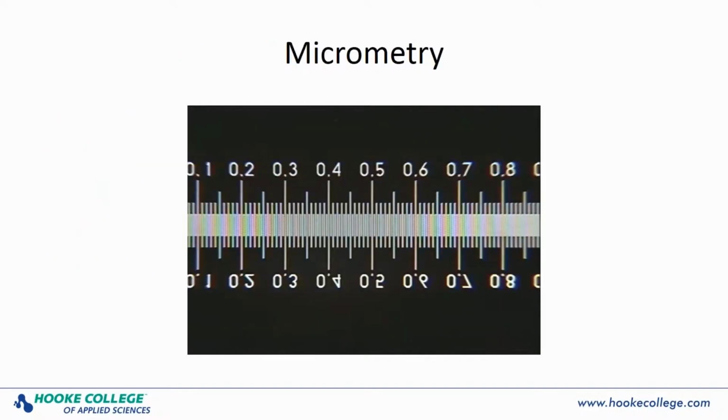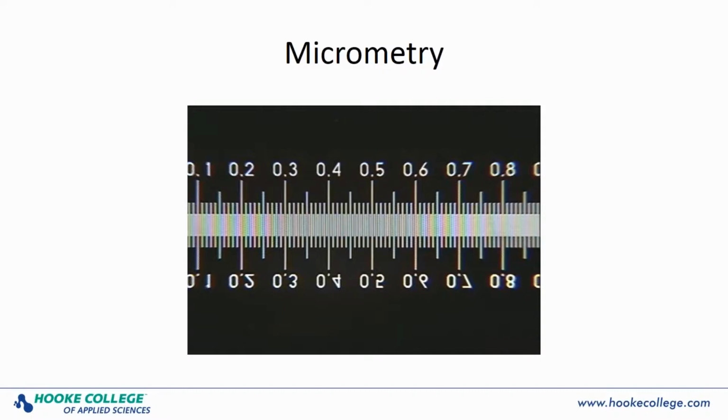Micrometry. Accurate measurements of samples are necessary for proper identification. The thickness of a fiber, the size of a pollen grain, the interfacial angles of a mineral. Each is used to identify the particle. The use of the scale bar in the eyepiece, or the ocular micrometer, is a good method for linear measurements. It requires calibration using a standard scale known as a stage micrometer. Once the calibration is completed for each objective or for each magnification being used, these linear measurements can be obtained easily.